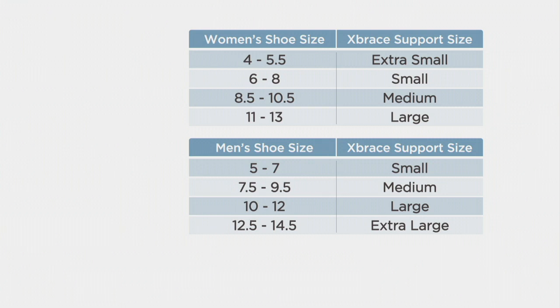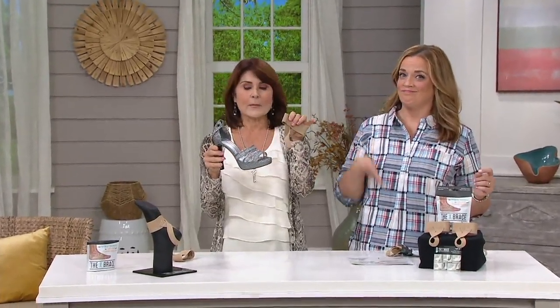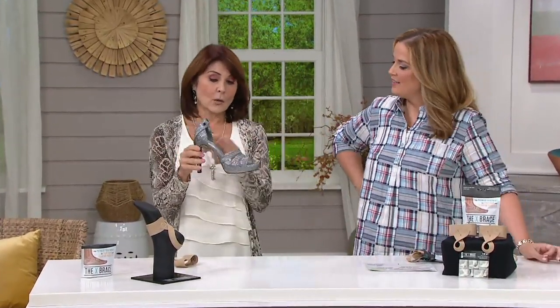My son got married a couple weeks ago. I wore this to the wedding, and yes, I wore my Xbrace because this shoe is pretty high, pretty uncomfortable looking. And I danced. That's a foot statement. But seriously, as long as you know you've got no arch support and you need it, wear the Xbrace, and it'll help you.